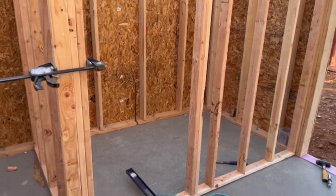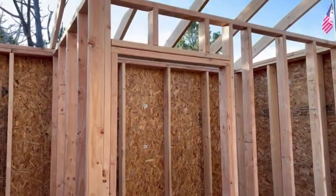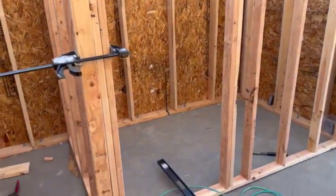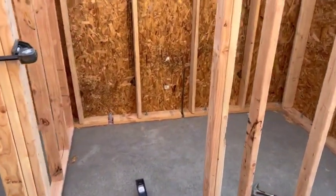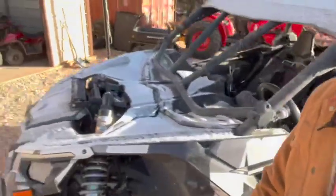In the winter, the insulation keeps it warm, so I don't need a heater in there. And in the summertime, I'll probably just prop the door open and leave it open. That's what I was told to do by our solar company. It should work fine. It was a cold one last night. Snowed, like a light dusting of snow everywhere. Look at my tan and my nose, like snow.